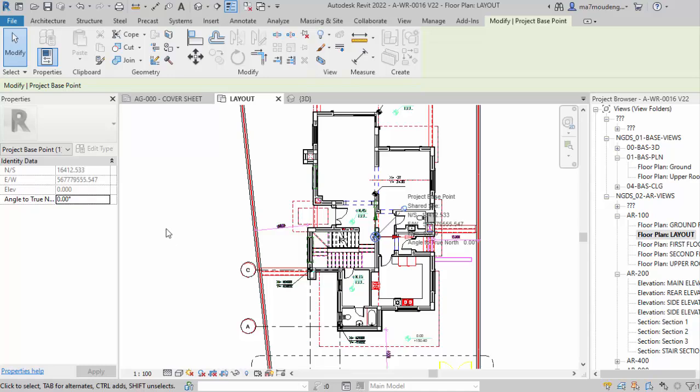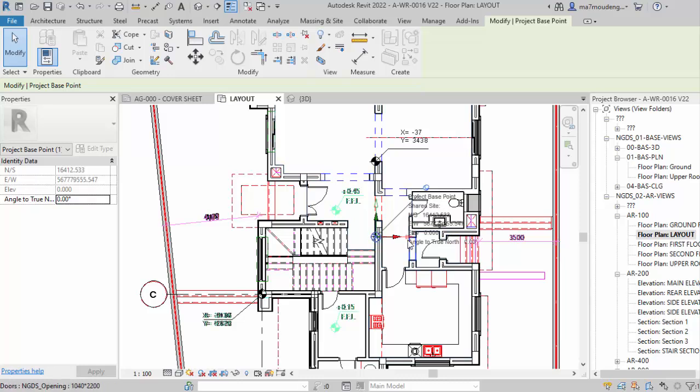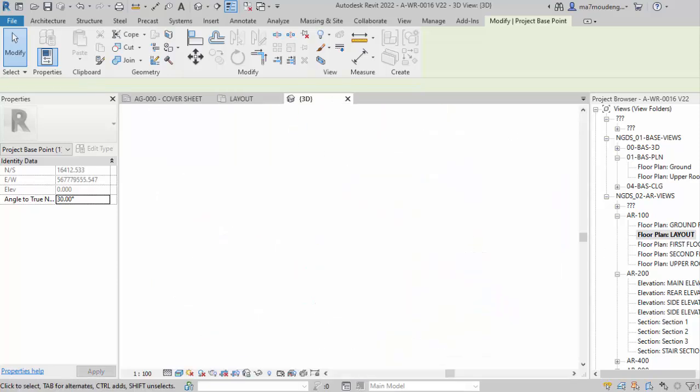But you should know the angle to the true north is decided here on the top of the project base point. So let's say now I change this to 30 degrees. As you can see, nothing has changed. But if I go to the 3D view and look at my model, this is the top. Do you see that the north direction has tilted a bit?